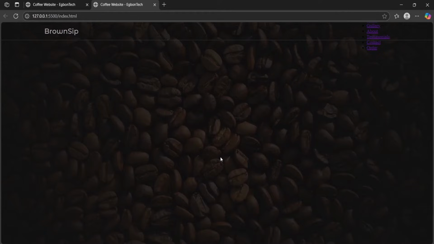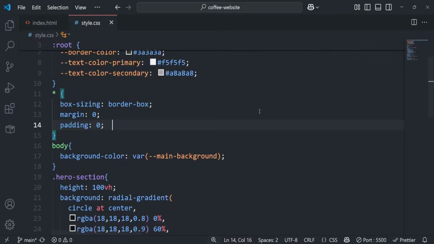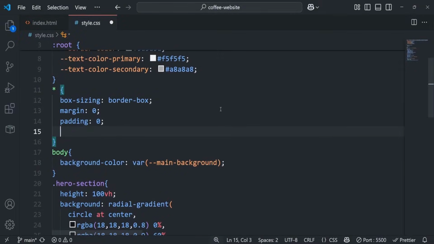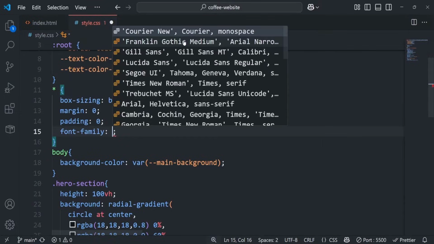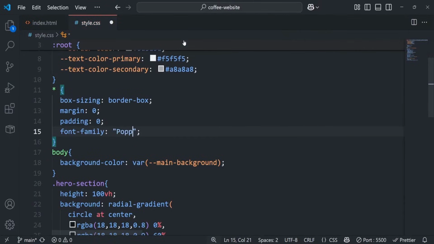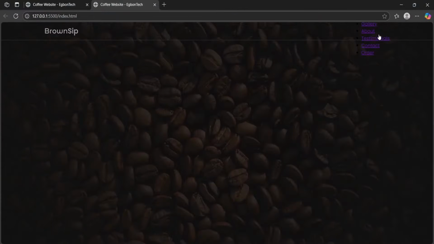So what I'm going to do next, I'm going to apply Poppins as our general font family for this web page. So I'll head back to my web page. Then up here, I'm going to say I want the font family of the entire web page. I'll say font family. I want it to have a font family of Poppins, and the alternative, the fallback value of when we cannot import this font, is going to be sans serif. I'll save that. Go back to the web page. You're going to notice that those fonts are actually applied, and now our links are actually looking way better this way. So next, I want to style up the span tag inside this paragraph tag.